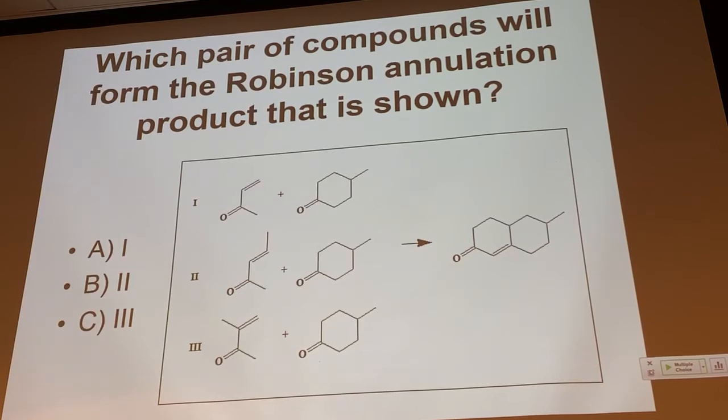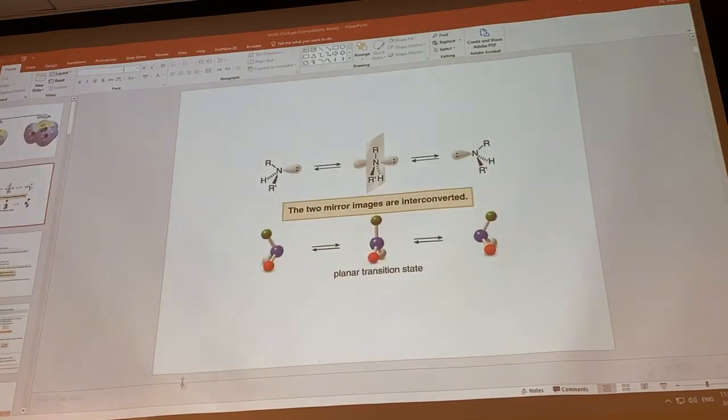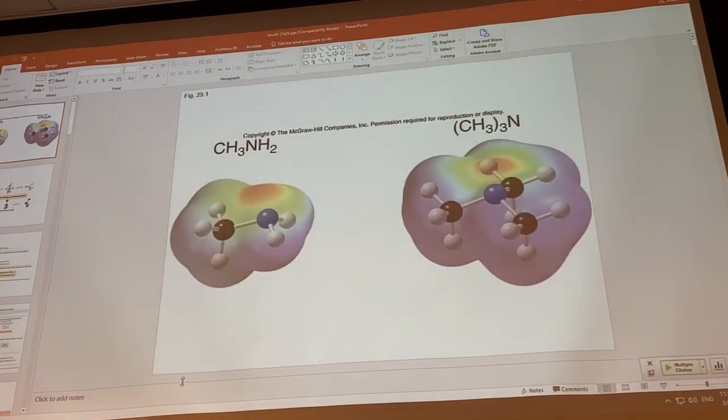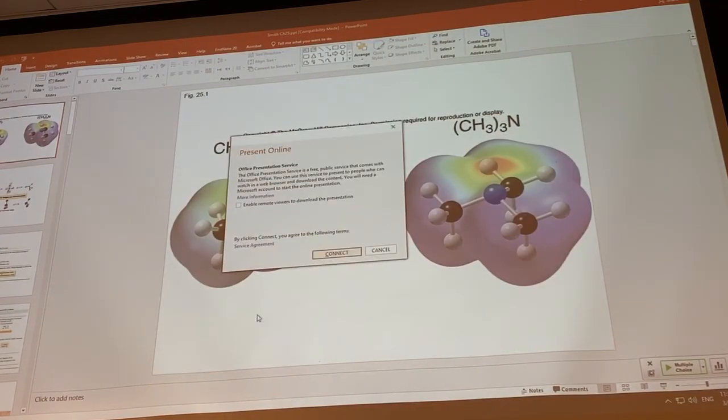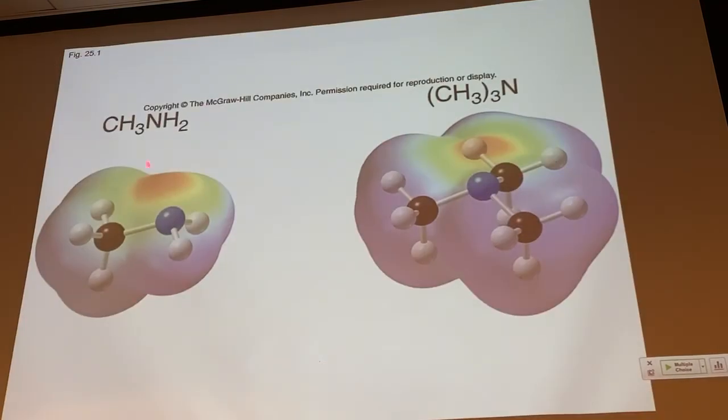Let's take about 2 minutes to introduce amines to you. Let's look at an electrostatic potential map of amines. Whoops, I didn't mean to do that. Sorry. And what we see is that they're basic. They're electron rich on nitrogen. Nitrogen is the least electronegative atom that has a lone pair. So that lone pair is more available than it is in other organic compounds. So amines are going to be more basic than other neutral organic compounds. More nucleophilic. They're going to undergo a lot of reactions that we'll cover in this chapter.